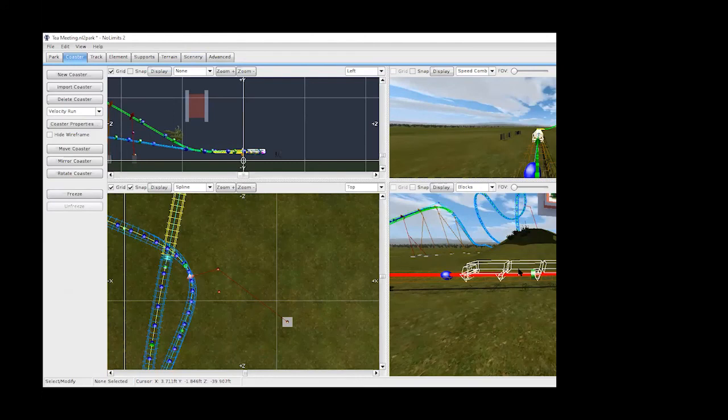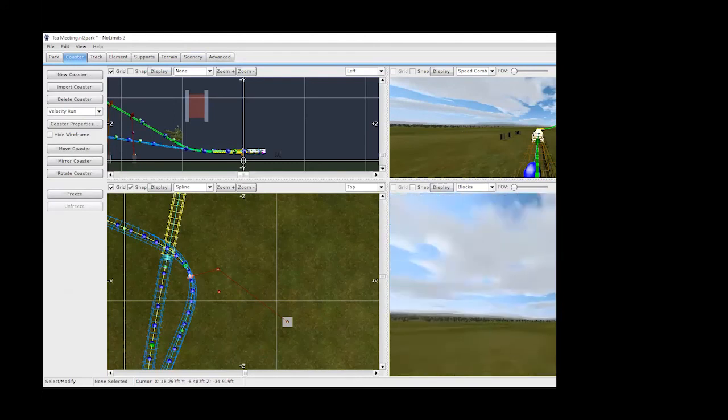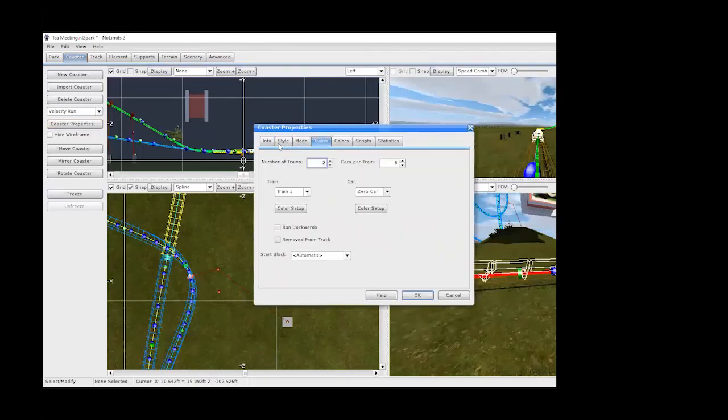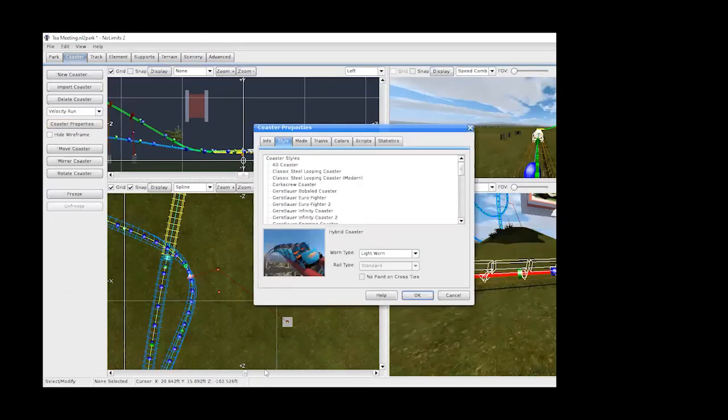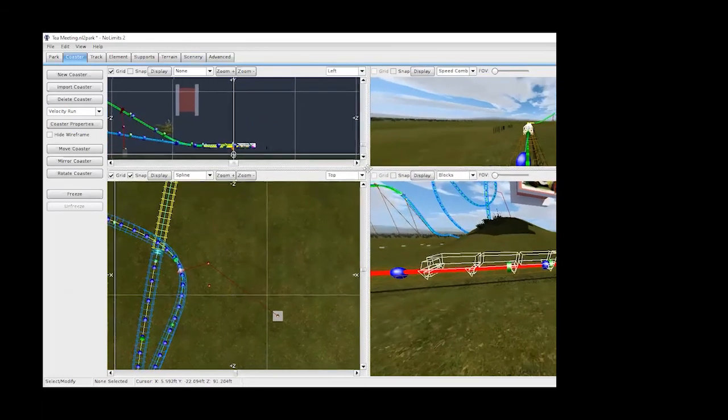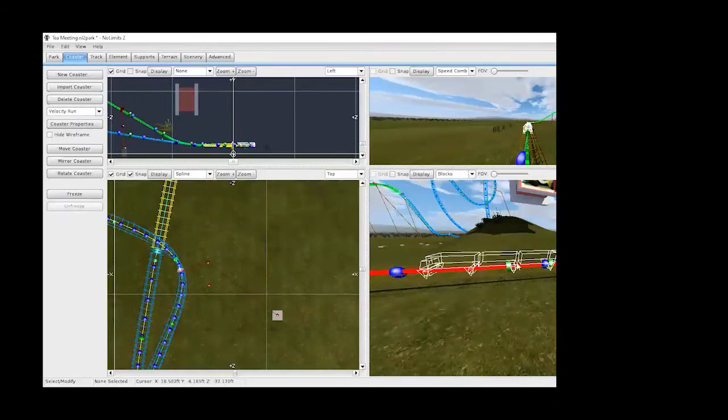You can't edit an existing coaster car. The most you could do is the style here, unless you go into the actual program files and edit those. I don't know how to do that. I've never attempted that one that way specifically, but I've seen it done before.